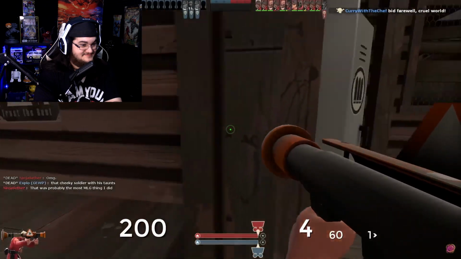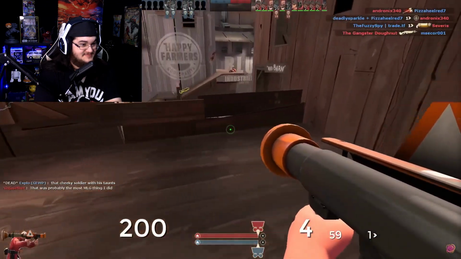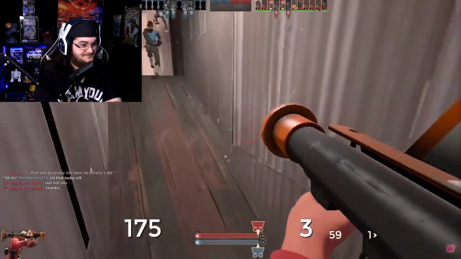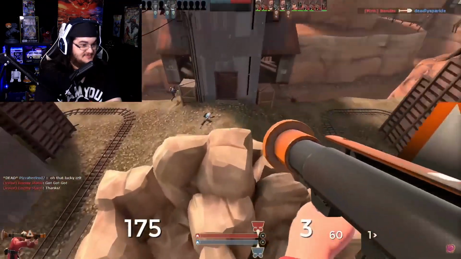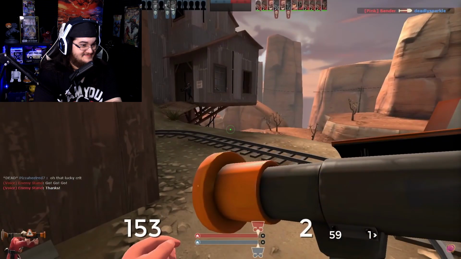Now that we've got some health, we're going to head on back out. See who we can find. We jump over here. I'm going to jump up here, but the pyro's friendly. We say hi to him and move on. Now, I decide I want to get that scout, but the pyro's there, so I pull out at the last second.